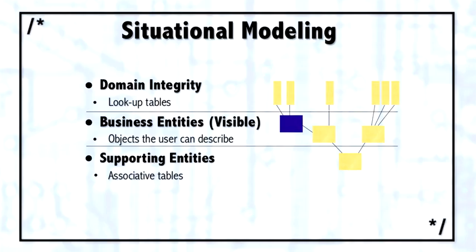Where it gets tricky is the supporting entities. A supporting entity typically will have 2 foreign keys, one to each one of the different business entities. And the question then is, do we create a primary key out of a combination of those 2 foreign keys, or create a new surrogate primary key? And I've gone both ways on this, depending upon whether or not that supporting entity will also be a primary key to another secondary table. I don't like composite primary keys. So if there's going to be a secondary table that references this supporting entity, I tend to add a surrogate primary key. So primary keys, foreign keys, the way that you create them physically is key to the performance of the system.